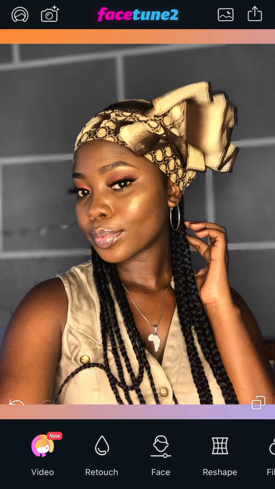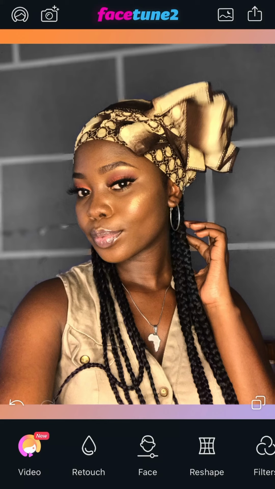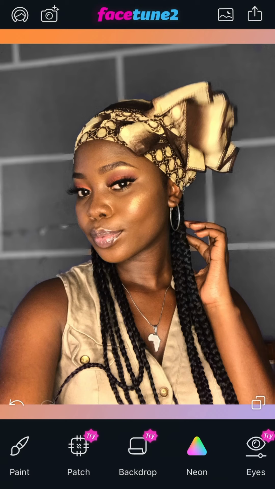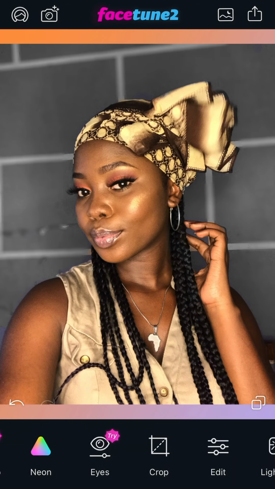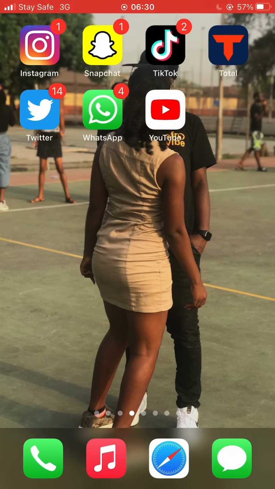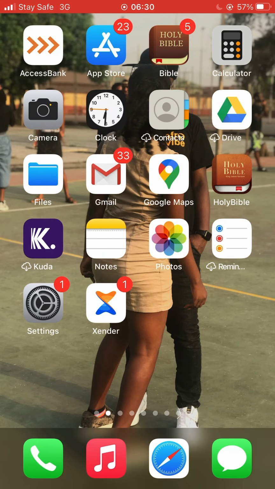And aside from the defocus feature, Facetune2 has other features, but I don't get to use them because most of the ones I want to try out, I have to pay for them. So the only one I use basically is the defocus app, but you can decide to use the contrast, the brightness and stuff that comes with the app, no problem. You can decide to do that.